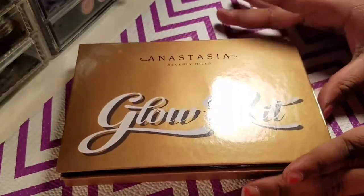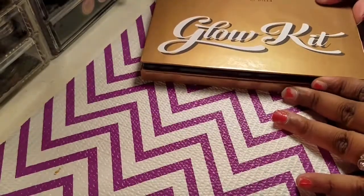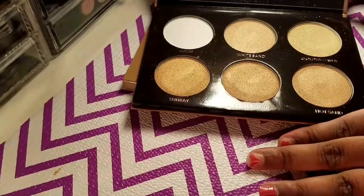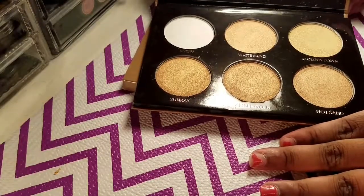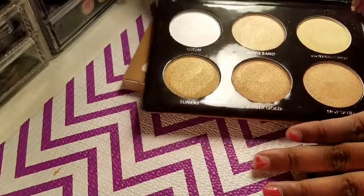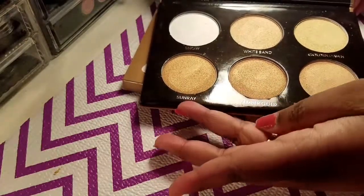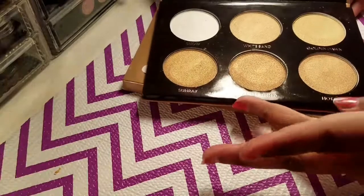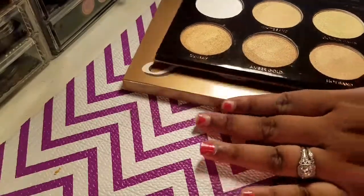Next we have the Ultimate Glow Kit. She looks like this. We have Snow, White Sand, Golden Dawn, Sunray, Amber Gold, and Hot Sand.